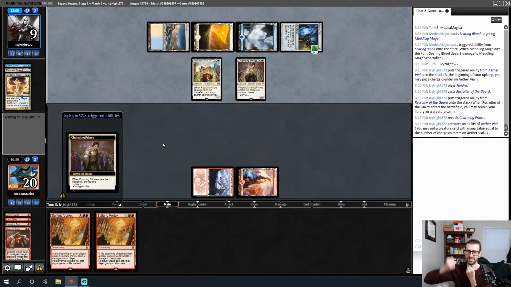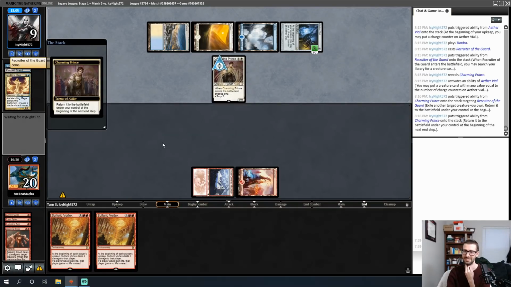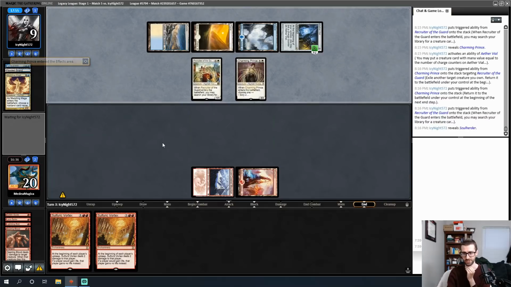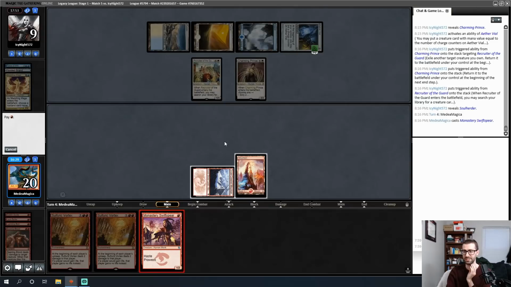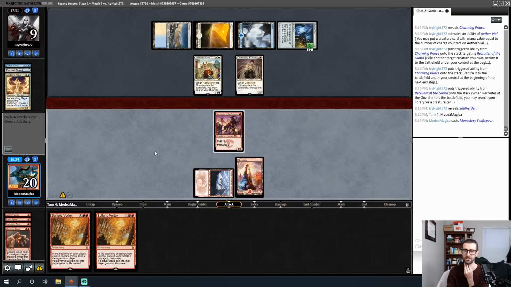Land, land, land, land, land. Oh, they are going for value. Oh, they have another Charming Prince. Oh god, this is so good if I find the land here. That is not a land. I mean, I'll play it. This is not great for me. My opponent is getting to the stage of the game where they get to do what they want, and I don't get to do what I want.